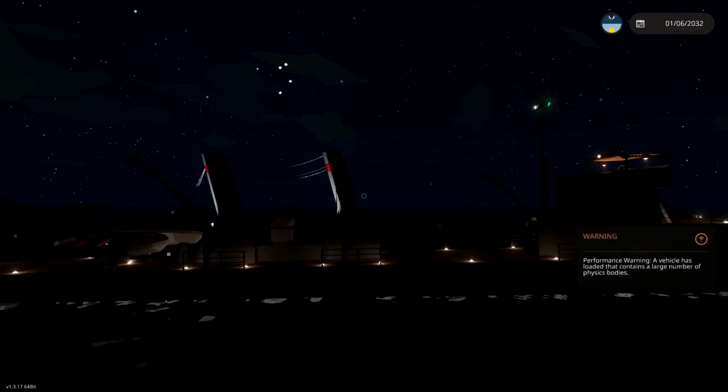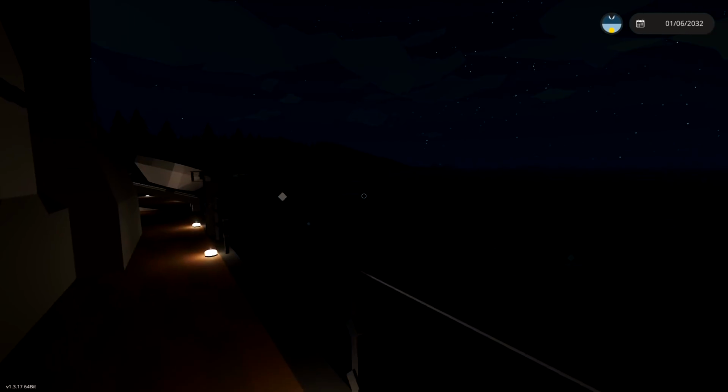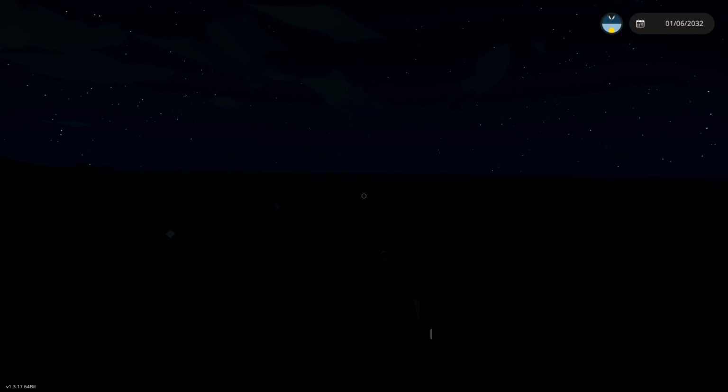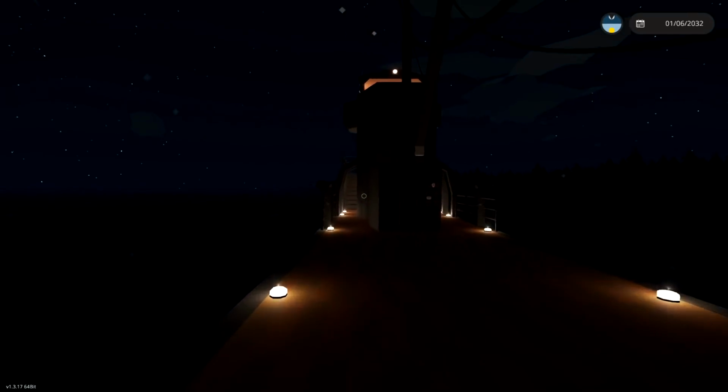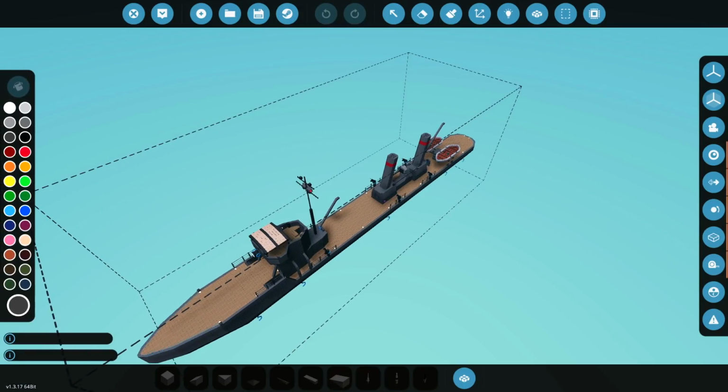Okie dokie, let's go ahead and jump back over here. There we go, and see what happens here. So left, right, up, down. There we go, that's excellent. So all of these machine guns now actually work, which is amazing. So that's all pretty good. And somebody wanted a machine gun on the bridge, so I guess that is what we'll do.